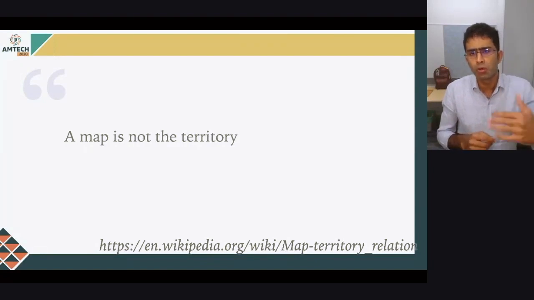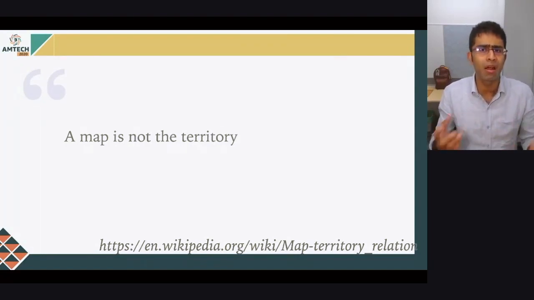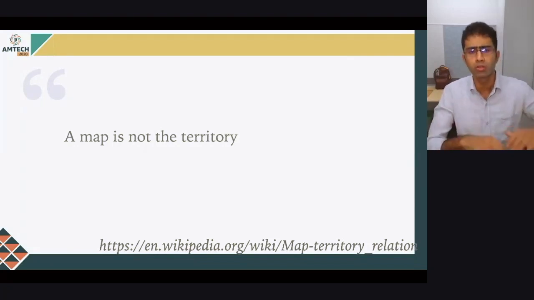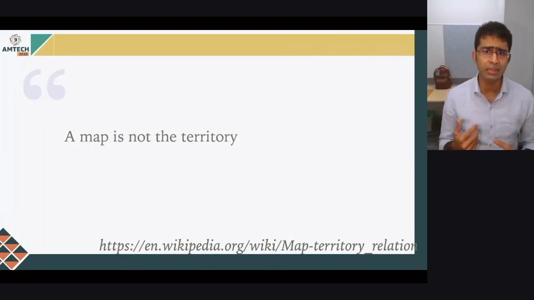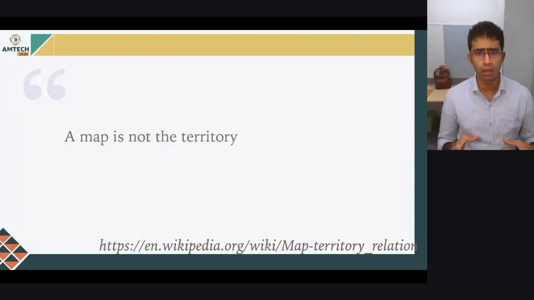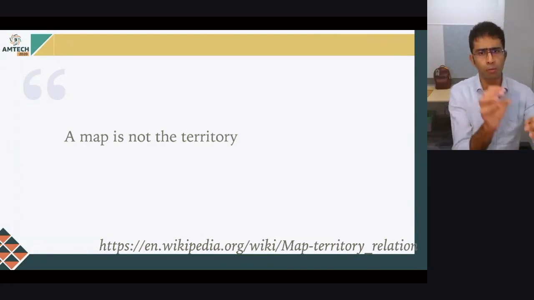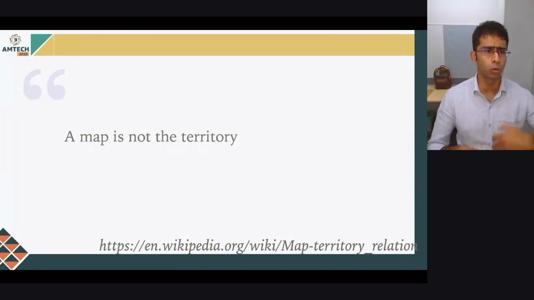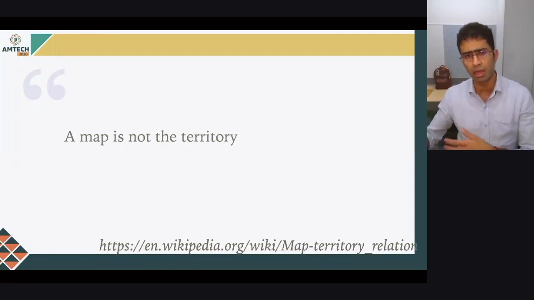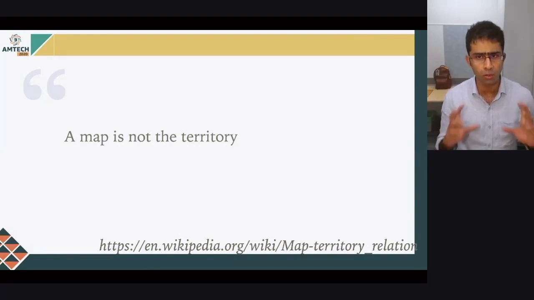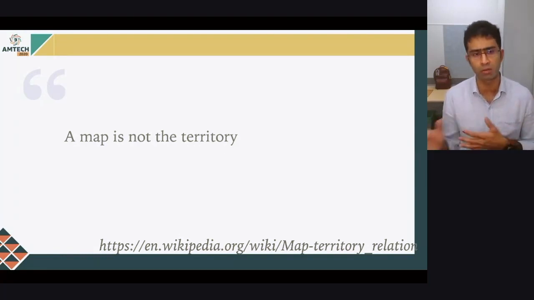Which means the map is not perfect, right? A map is a reduction. So what you see in reality is you cannot put everything on a map. And that's one point. And the second thing, there are many maps possible. For example, if you have a map of a country, and it's a general map, you would highlight important cities. Now, if it's an airline map, you would not put cities, you'll probably put the airports there. And if it's a map to show a telecom network, you'll do something else. So even the abstraction, right? Abstraction is a reduction, and even the abstraction depends on the context. The domain plays a very key role in which abstraction is correct.